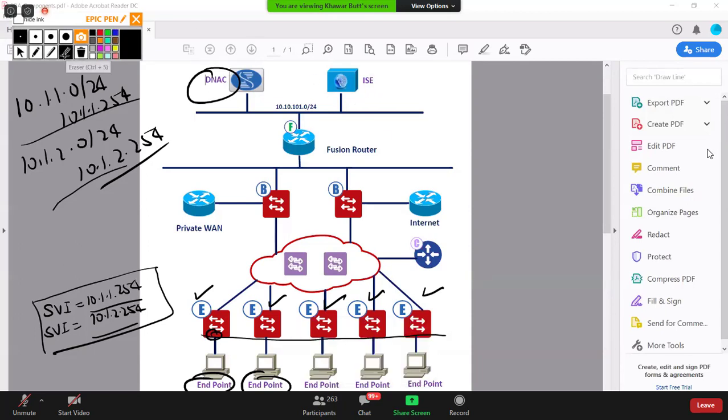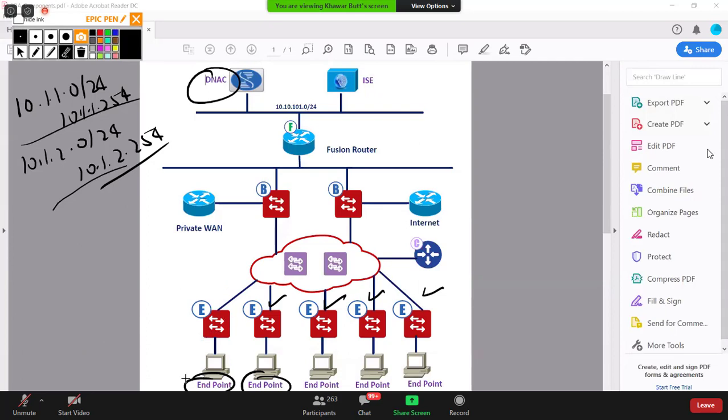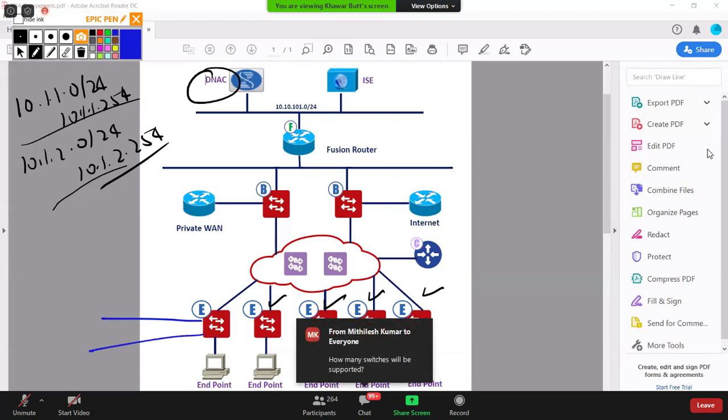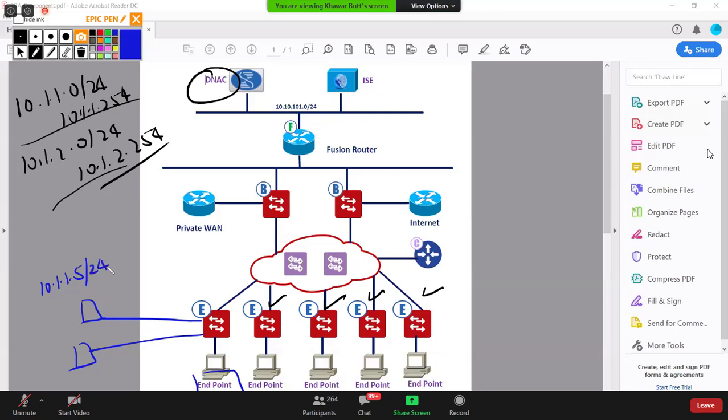So now that I have that, I have the SVIs on all the different devices. Now, let's take a look at a normal communication. I want to talk about communication between two devices on the same switch. Actually, I'll put 3 devices over here. And let's take a look at the communication between 3 devices on the same switch. I have one endpoint over here. I have multiple endpoints over here, right? So I have, let's say, 10.1.1.5/24, 10.1.1.6/24, and 10.1.2.10, let's say, /24. Let me write it clearly.